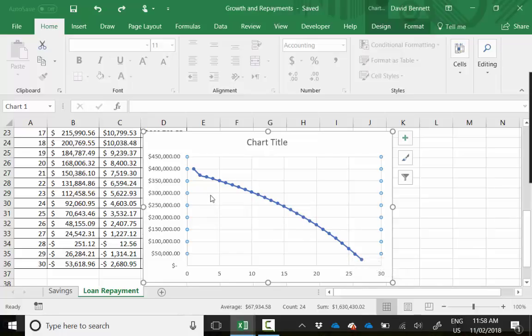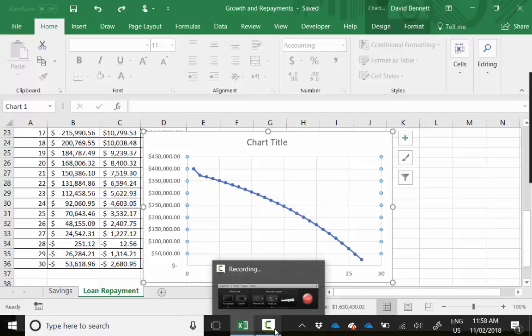So when we start talking about banks and reducing the amount of interest we pay, a lump sum or paying off a lot of extra money at the start can make a huge difference. We'll talk about the processes behind that in class.